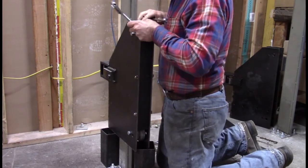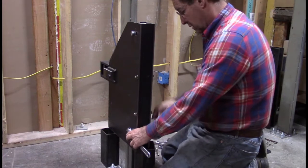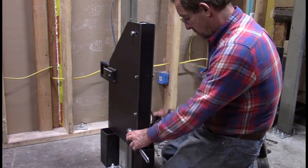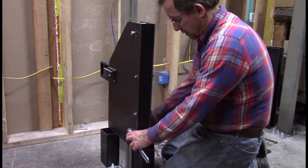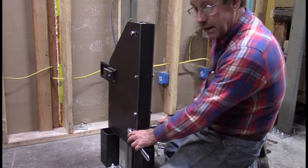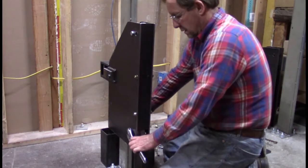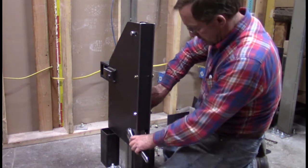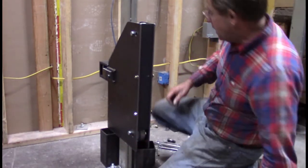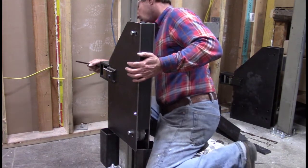There we go. You don't want to see my face anyway. This is the bottom wheel that I'm tightening now. Bottom wheel axle. Okay, now we need to tighten up that spring, get some tension on these things.